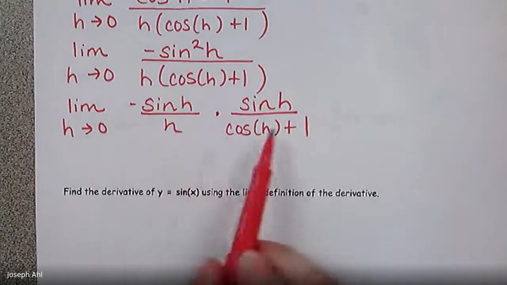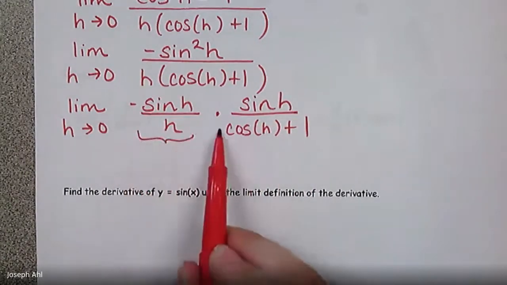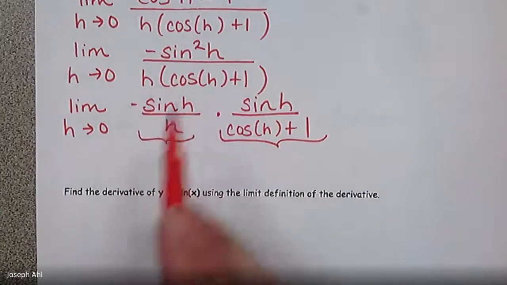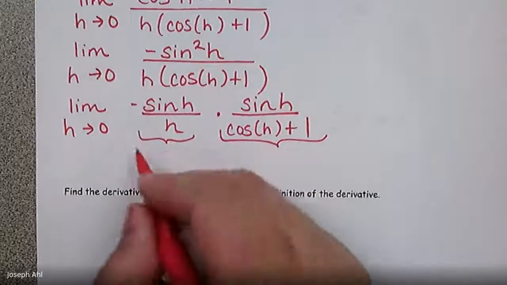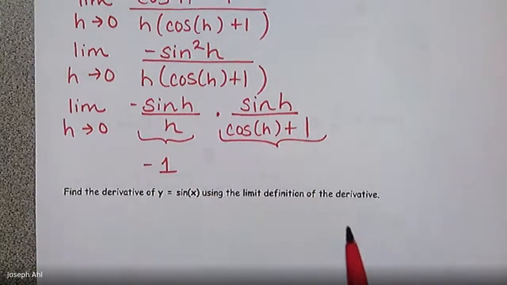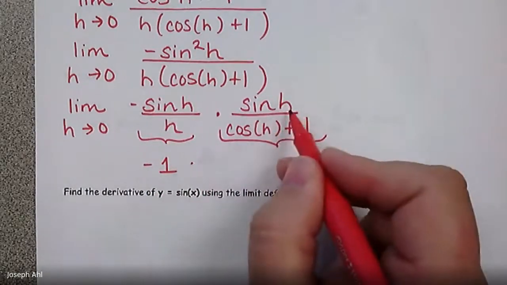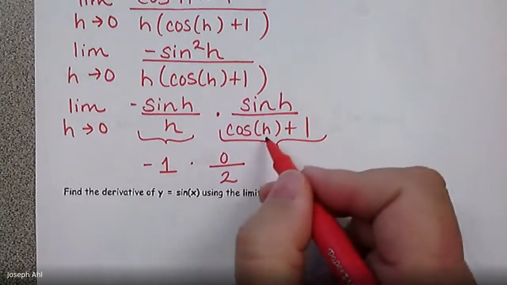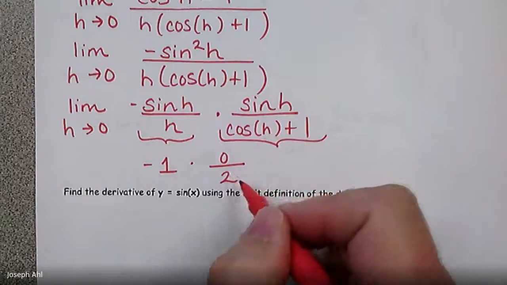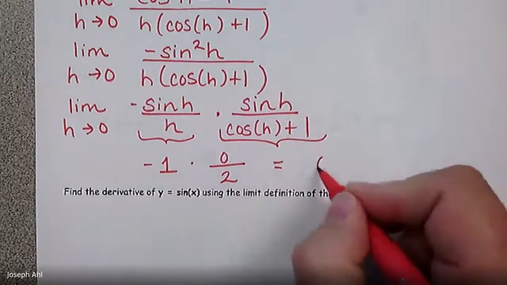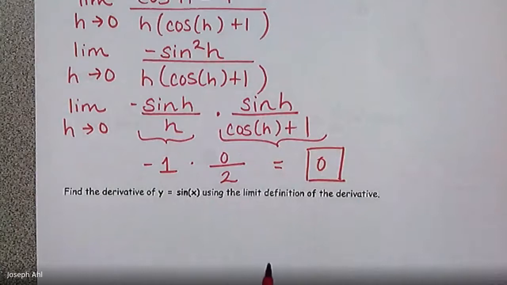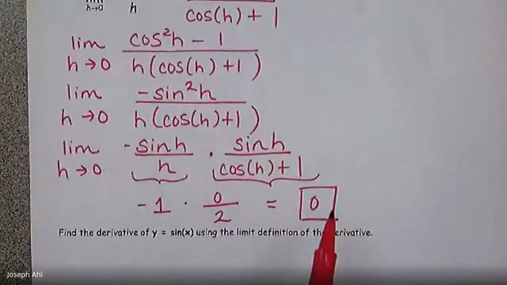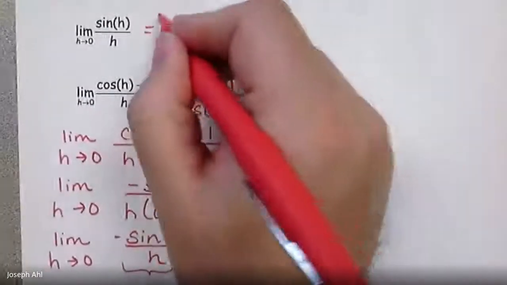Well, if I take the limit of the product, it is equal to the product of the limits. Not quite the same for derivatives, but in this case, this one is going to go to, well, the negative outside would make this a negative 1 now. When I plug in 0 here, sine of 0 in the numerator is 0. The denominator technically is 2, right? Cosine of 0 is 1 plus 1 is 2. And then this time 0 is 0. Okay. So with all that being said, at least it has a limit that exists. It's not undefined or does not exist there.